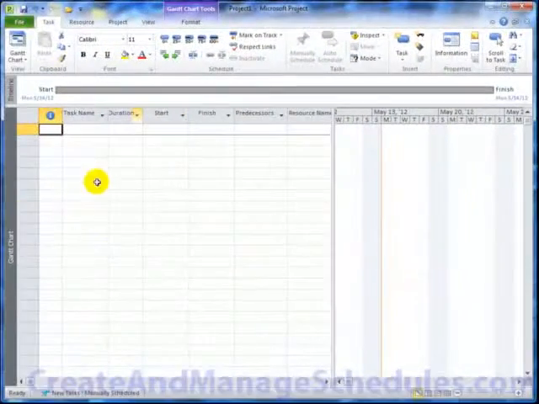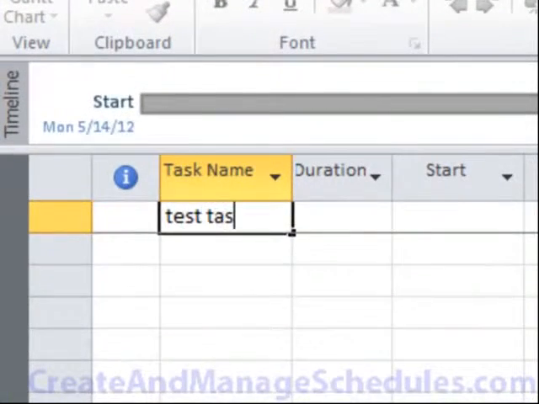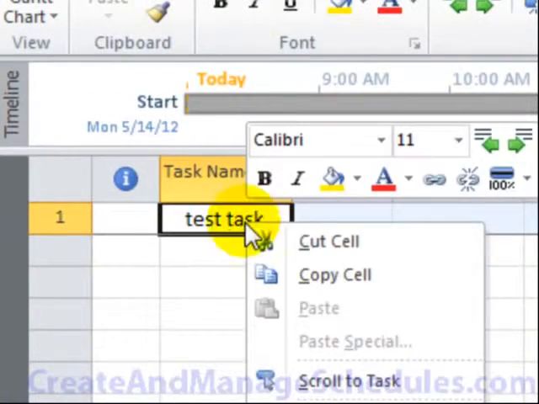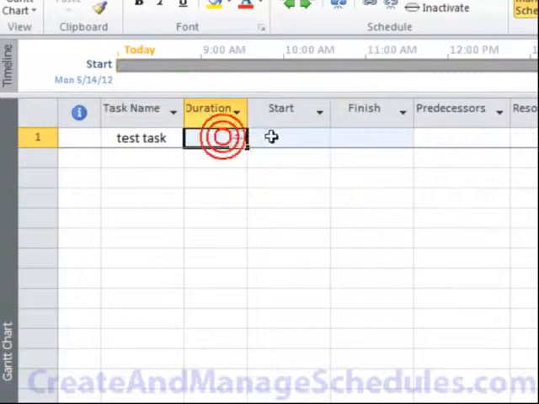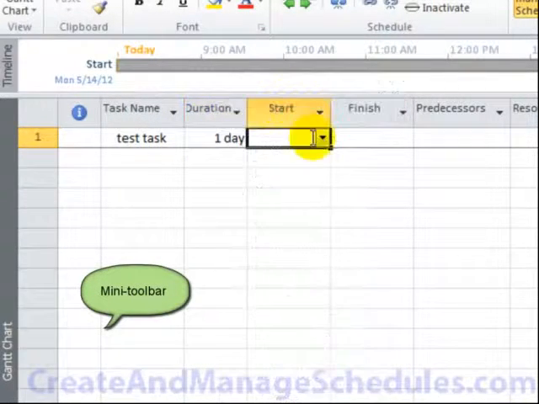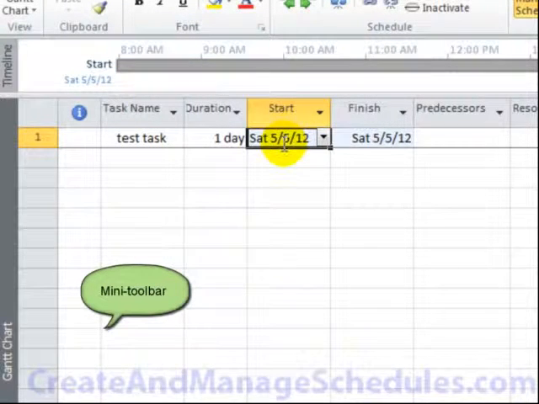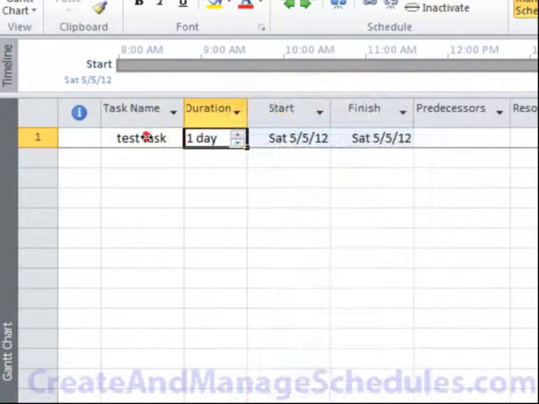Now another detail about the toolbar and functions is that if you were typing in, let's say, a task here, or if I select the cell and right click, there's a little pop-up toolbar. So basically as you're navigating through, you'll notice that there's an ability to control the content that you selected from a toolbar that will pop up when you right click. These are called mini toolbars, and they help facilitate making changes directly in the cell as you're above it. So again, you just right click and it'll appear.